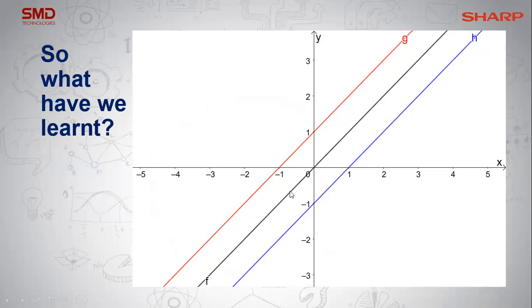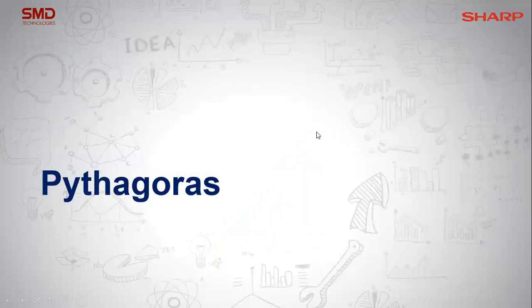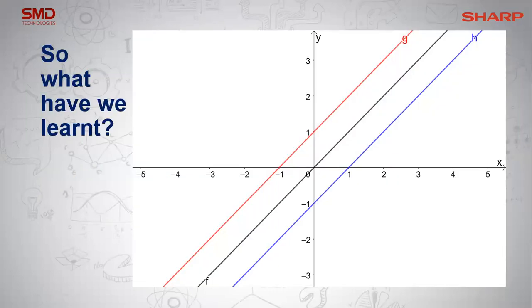The gradients are the same, and the shift has now changed. We can also see that 1 is now bumped into our y-axis here, or -1. So we can see that the value of c, or what we added, is where we are breaking through the y-axis. So it's a really nice intuitive way to explain both gradient and y-intercept with your students, and you can have them explore.